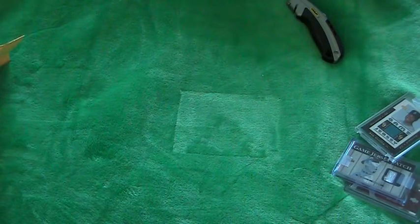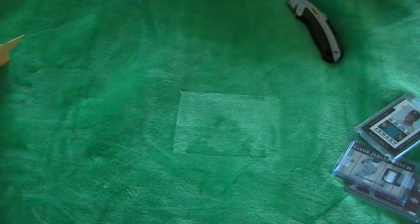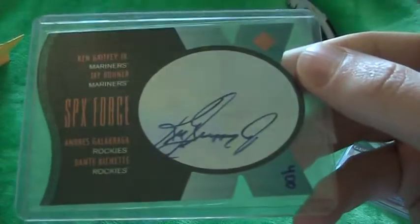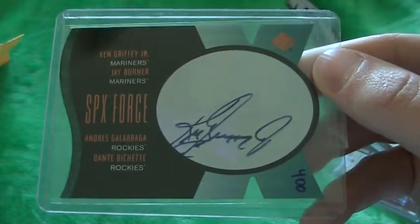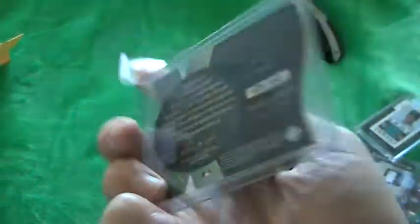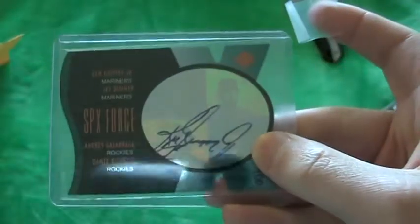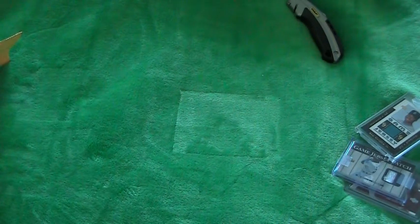And then my last pickup was another autograph I needed, which is also very, very hard to find and cost too much. If you guys noticed, I've been selling a lot, and I actually linked to my eBay — which I never do. This grouping of cards is why, because I went way over budget for the month in purchasing, as a lot of nasty things hit at once. There's the price tag on it obviously. The XRC Force is limited to 100, and that is hand numbered as it should be — number one of ten in the set. This is a 1996 or 97 SPX — I think it's 97. The 400's on the case, that's not the number on the card — the card is numbered on the back. I am extremely, extremely happy with my pickups, but yeah, that is why I'm selling right now, which I rarely do.